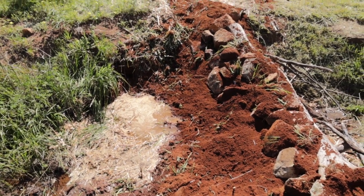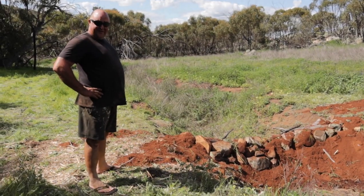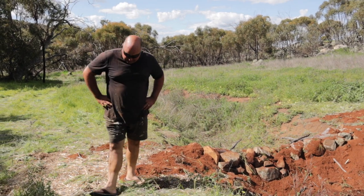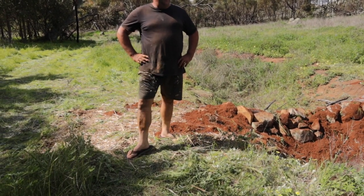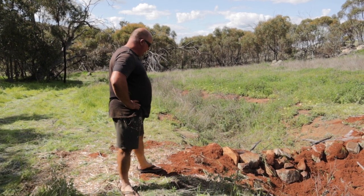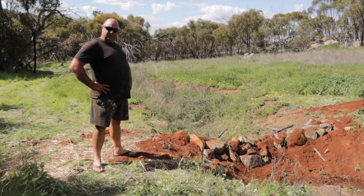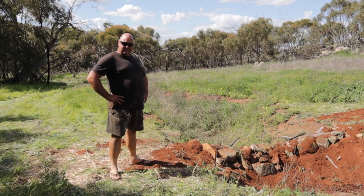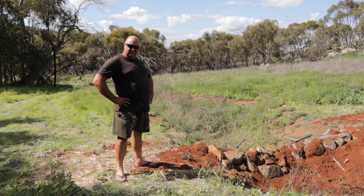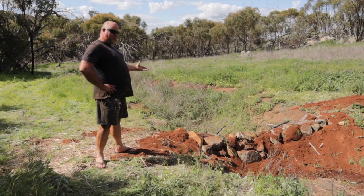So I'm going to go back up to the house, grab the boss. Hey, so as you can tell by the boots off and the thongs on, day is over. So we did what we wanted to do. We built our leaky weir. I guess that's its official terminology, a leaky weir. Lets water through, slows the flow.